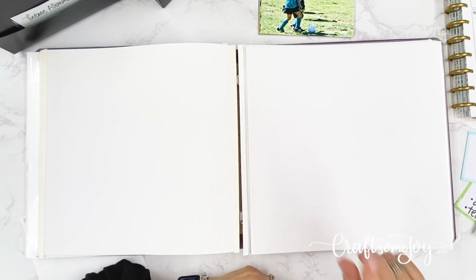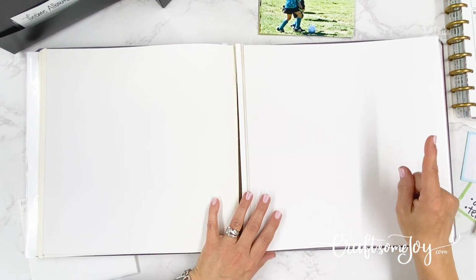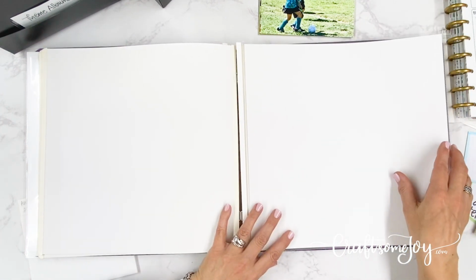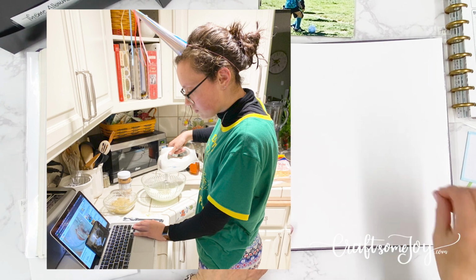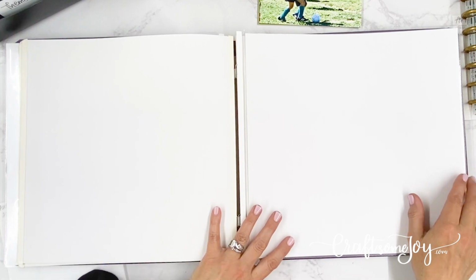And I took one just the other day, and when I saw her doing this, I knew that was going to go into her All About book, and it was going to be all about Audrey and all her personality, because this photo, and I'm going to show it to you up here on the screen, is 100% my girl. She loves to have her mind going in a million different directions. So she was baking, she had her headphones on, she was looking at the recipe on her computer, and she was watching something on her phone. She just wants it all. That is my girl, and I love her so much.